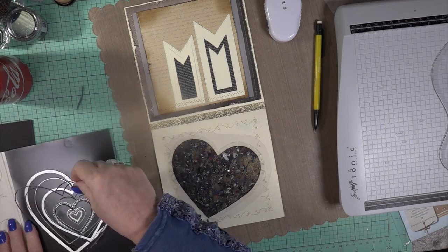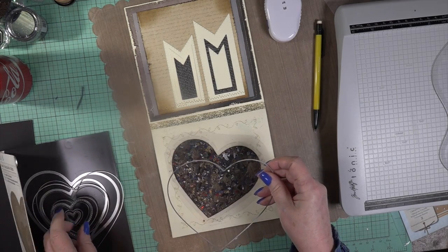I'm getting serious here. It's another day. Yes, we're on to blue nail polish now.